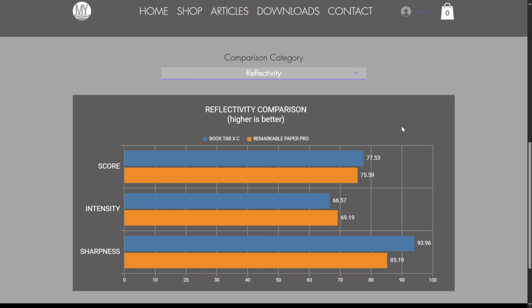So in the final results here, we have Tab X C artificially outperforming Remarkable Paper Pro, and that is the fault of the DAF methodology at the moment, specifically this result here, because this is incorrectly inflated. I believe it's incorrectly inflated because of the CFA filter of the Kaleido panel, but the intensity at least is correct. Both perform really well, but just giving you my 2 cents that this is a false result, and although they are close, I do think that once this is fixed, they will again perform very closely, but that the Remarkable Paper Pro will be edging ahead of the XC.